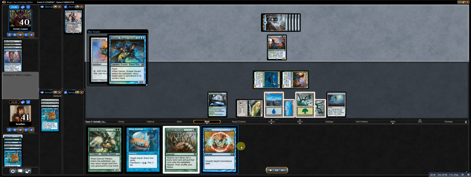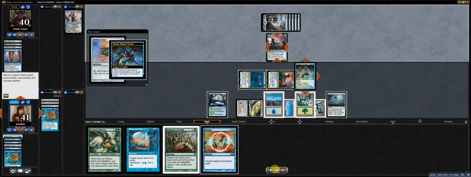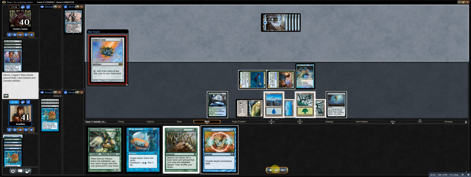What am I going to do with Venser? I'm going to bounce that Rashmi. I don't want that happening anymore. Do I want to get Gilded Lotus to resolve? Nah, I'm going to use this Negate.